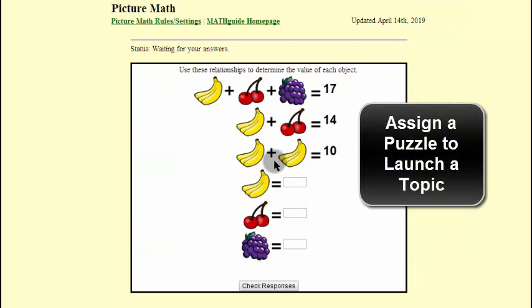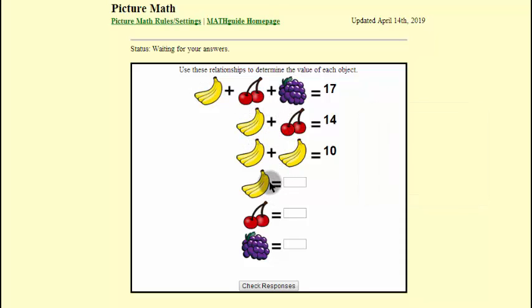Here you could see that there's a little bit of math that goes into solving the systems. This is a pretty easy system because you could get the value of a group of bananas pretty easily if you think about that equation right there. And then you could show them associations between the objects and letters when you want to get more abstract.